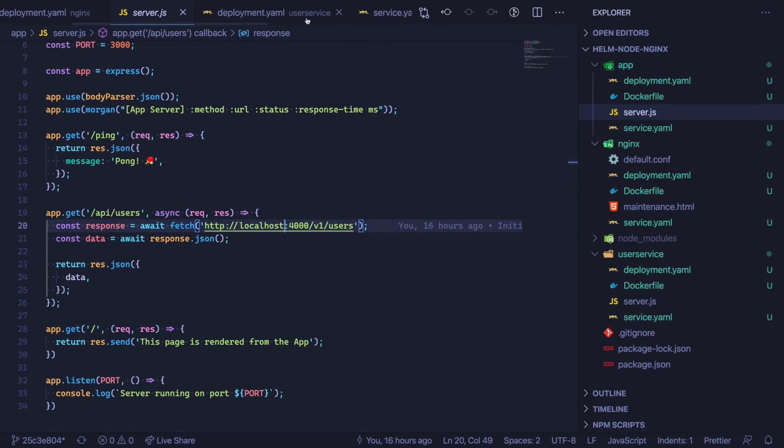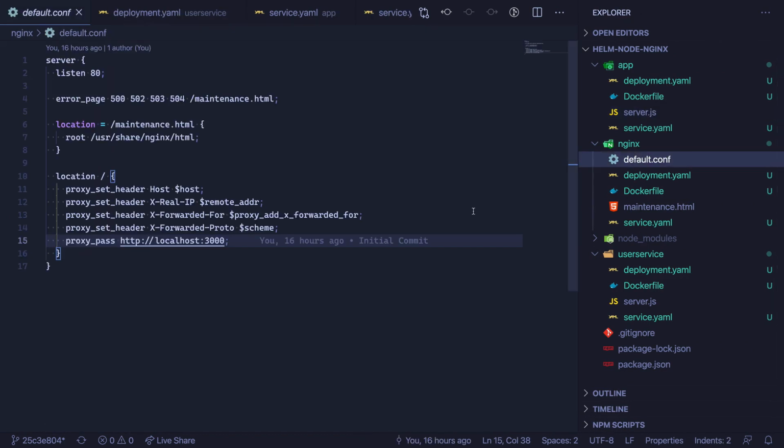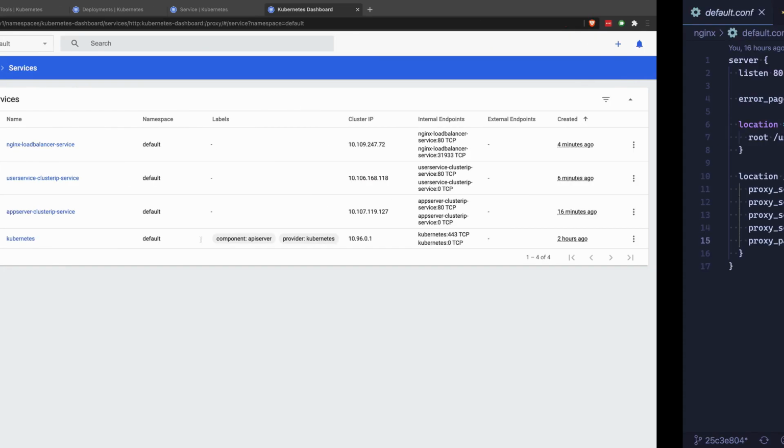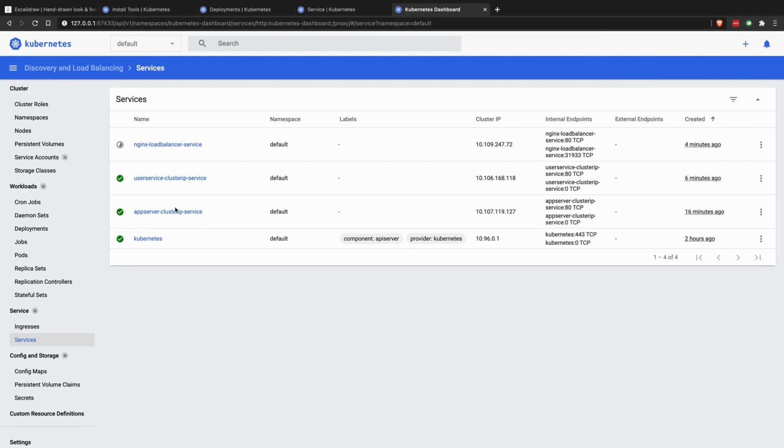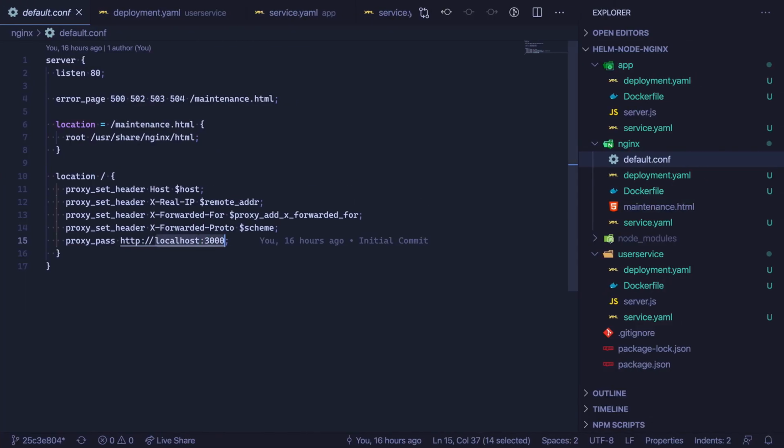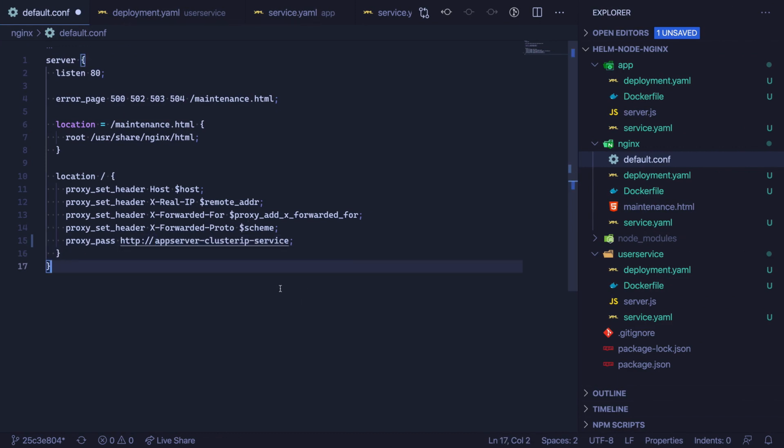Essentially, what you can do is you can go in to any place that you want to reference another pod or another service, and you can reference them by name. What that means is, if you want Nginx to hit our app server cluster IP service, instead of giving it an IP, we can rather just give it the service name itself. So I can now tell Nginx to proxy pass it to app server cluster IP service. And now this name gets resolved by the cluster whenever calls are made, like the DNS resolution does happen within the cluster for this domain name.